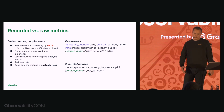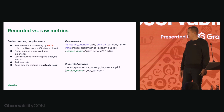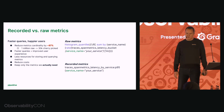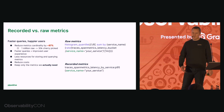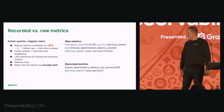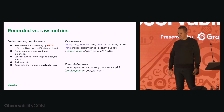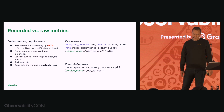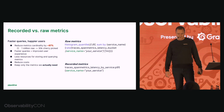And we were able to also keep the labels that we know that we need for the dashboards that we have created. Running histogram quantiles functions is really a painfully resource heavy process. We really didn't want to leave all the Loki and Mimir pods just idling and waiting for those queries to run. So this was a super critical step in making the UI usable while loading 10 plus panels on a single Grafana dashboard, so our users don't have to wait for those small spinning wheels to load all the data.